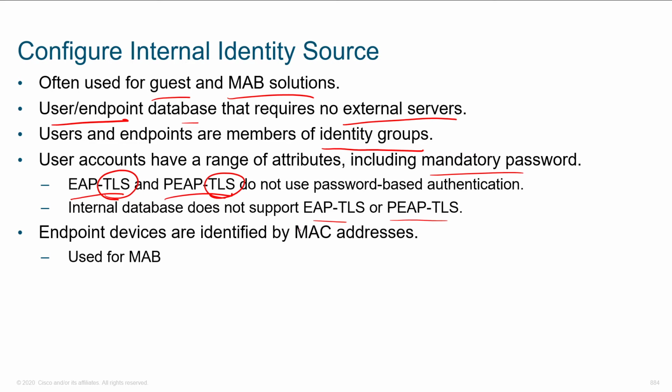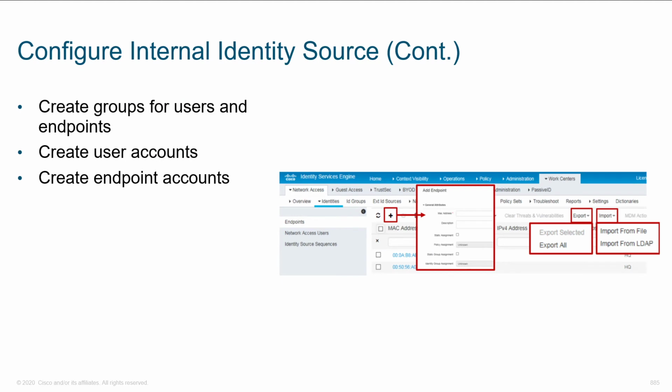Endpoint devices are going to be identified based on the MAC address, which again can be spoofed. It's not the most secure, but part of our policy can push down a very restrictive access control list for any MAB devices. So here we are within the ISE interface under network access and then under identities. And on our endpoints, we can come in here and add endpoints. The first option that they give you is to define the MAC address. We can also import MAC addresses from files. We can also import them from LDAP if you have an external registry.